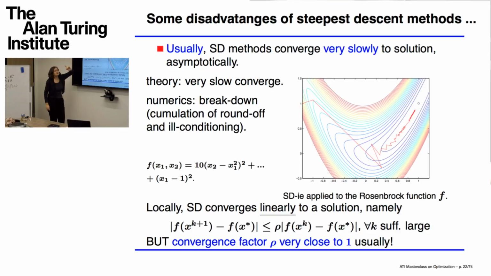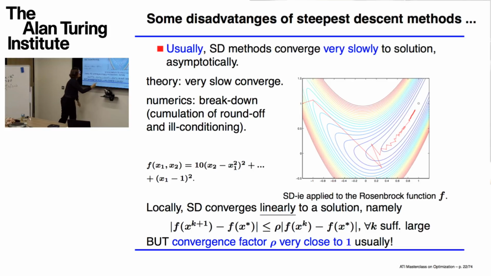So the asymptotic convergence is slow. So I'm not even talking here about when I'm very far away from the solution. In fact, steepest descent then is pretty good, all considering that I'm far away. But when I get close to the solution, it can be bad. So what do I mean here? When I'm close to the solution for steepest descent, I have linear rate of convergence. That is not bad, okay? So f decreases at a linear rate, so it satisfies an error decrease of this form, where rho here is between 0 and 1. So this is no problem.